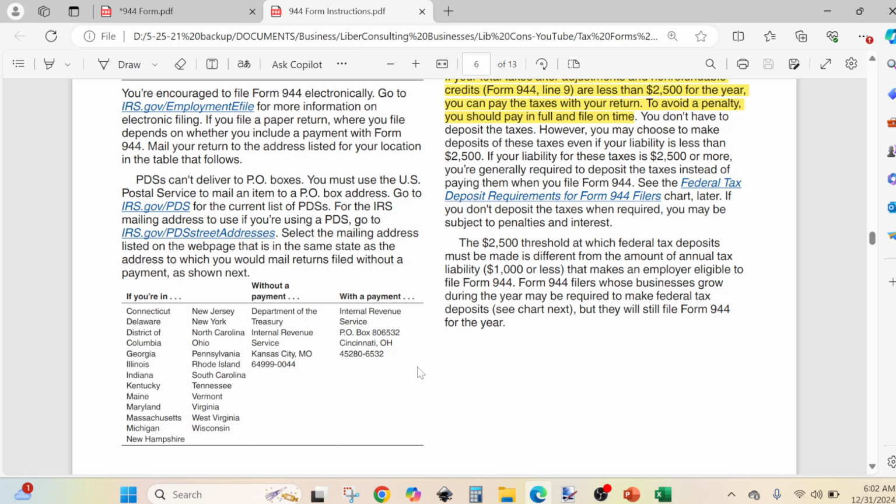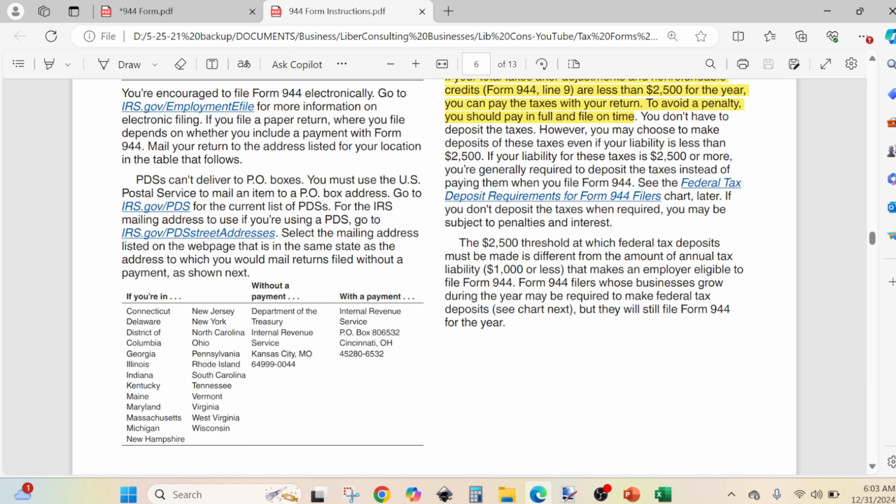Because we made payment, we are going to mail it without payment. You locate your state in the first section, the state section. You have, I believe, 2 rows or so, but okay, so you go through this section to see if your state is here. Let's say your state is here, then the without payment address that corresponds to the row where you found your state is the address you'll put on the envelope.